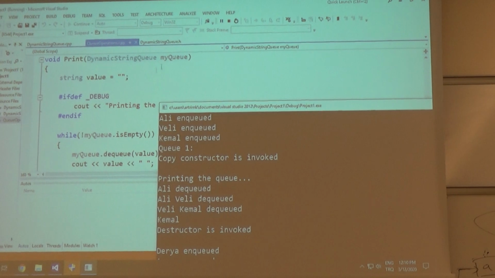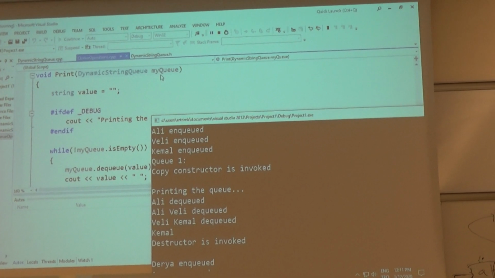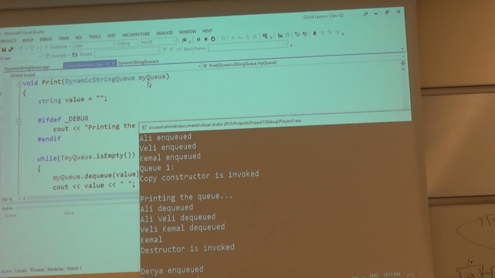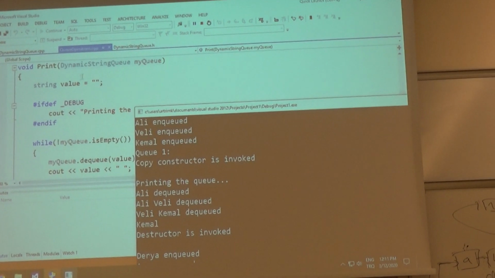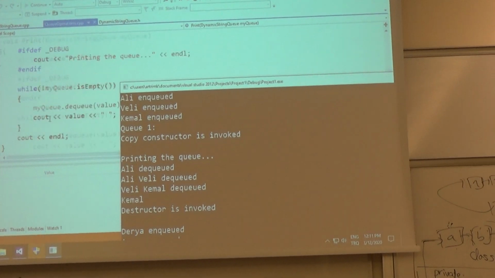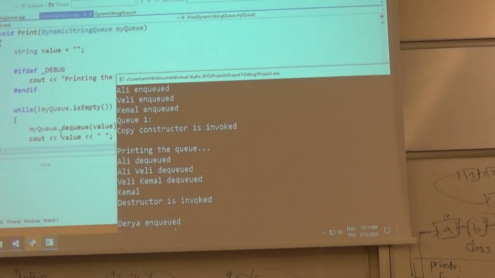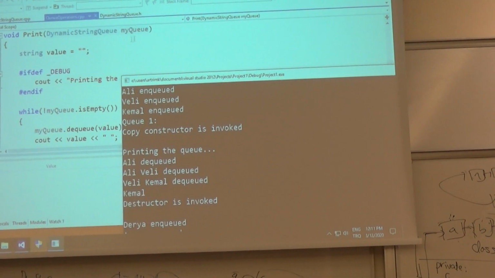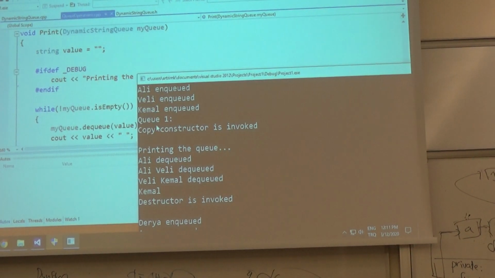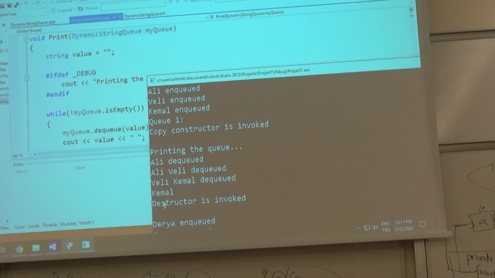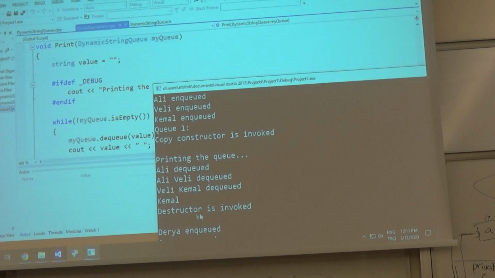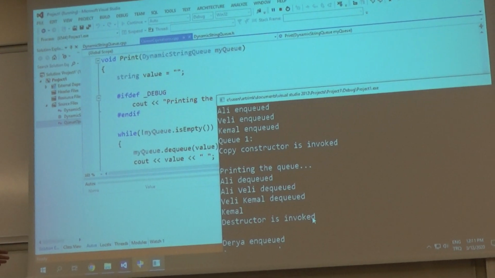The destructor that I'm calling is of this my queue. You asked me what is a destructor? Well, when an object shouldn't be in the memory anymore, like when the function is going to finish, everything that is related to the function is going to be deleted, including this guy, which is the copy of Q, and here I call this my Q. So it's going to be destroyed, that's why the destructor is invoked.